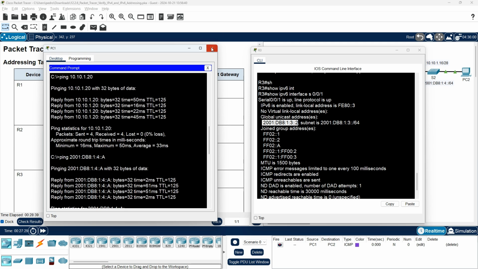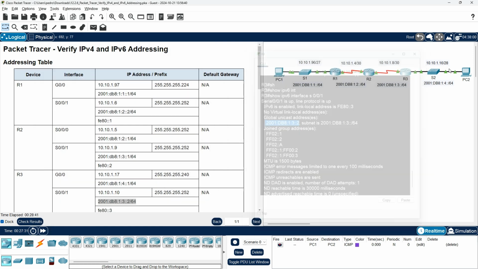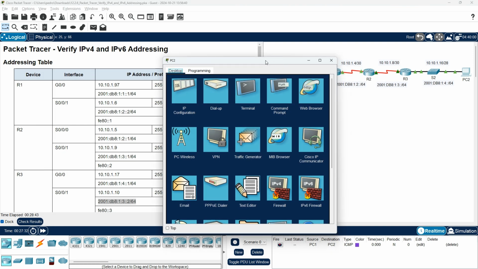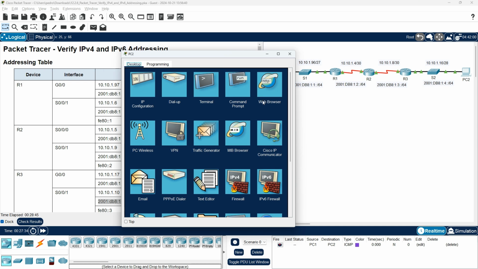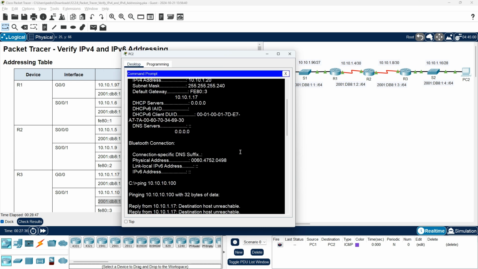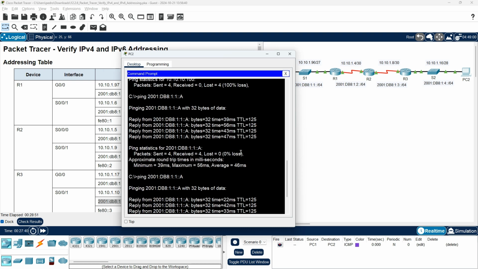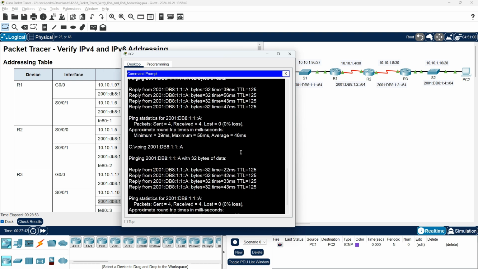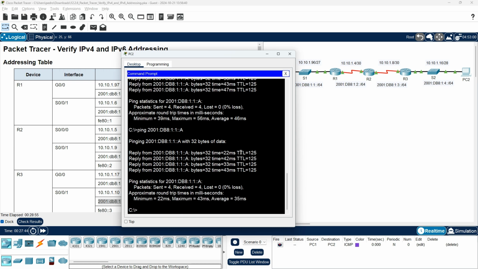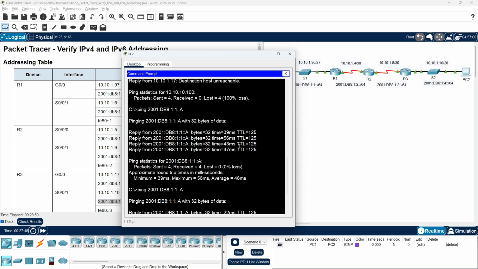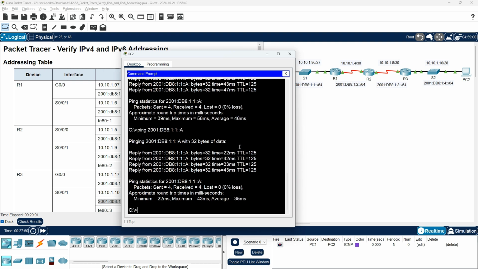But I remember I don't have connectivity between PC2 and PC1, so I try to solve this problem. Okay, again the ping in IP version 6.